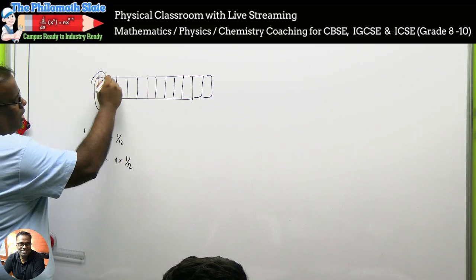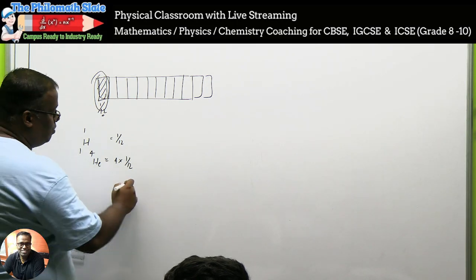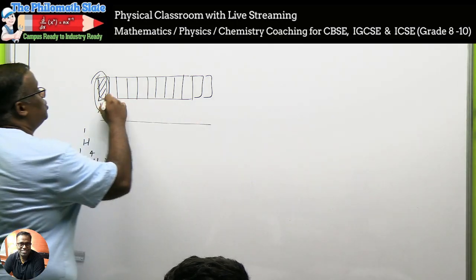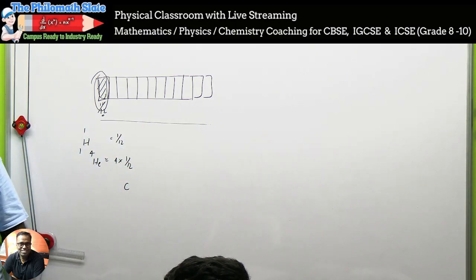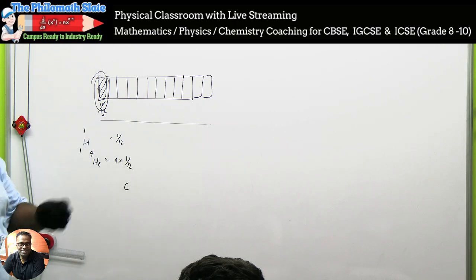Helium is 4 times this piece of chocolate. Going on like this, one day we will reach carbon. Carbon is how much? Carbon is 12 times this chocolate piece, meaning the whole carbon. Carbon is carbon only. Okay? Nitrogen. Nitrogen is how much? 14. Nitrogen is 14 times as heavy as this small piece.